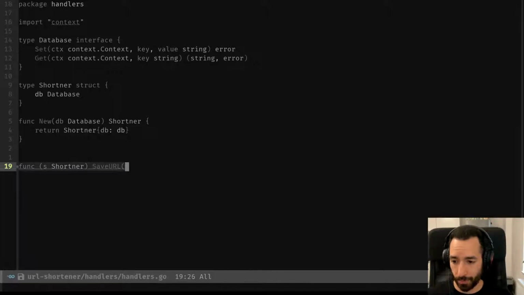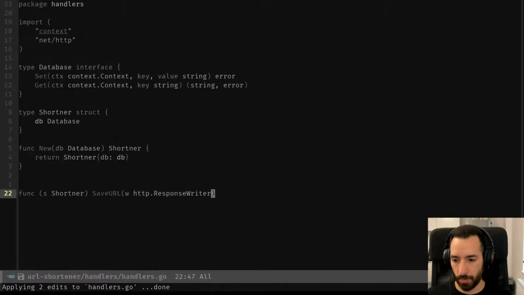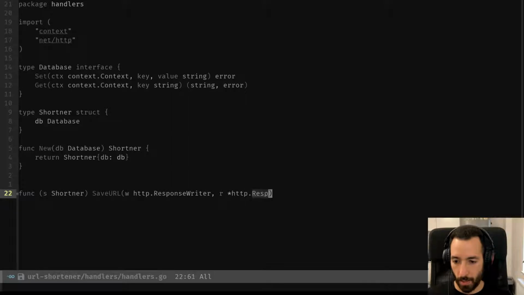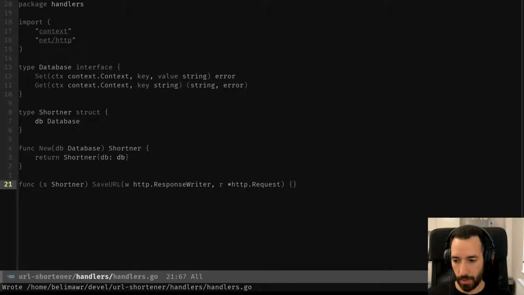Save URL. And we want the save URL method to be a handler func. So it's going to receive a w, that's http.ResponseWriter, and the r, that's a pointer to http.Request, and doesn't return anything.